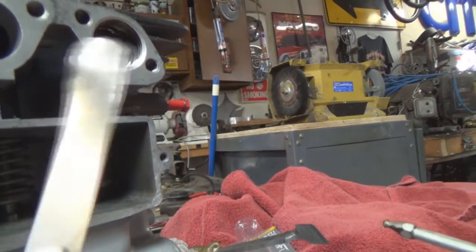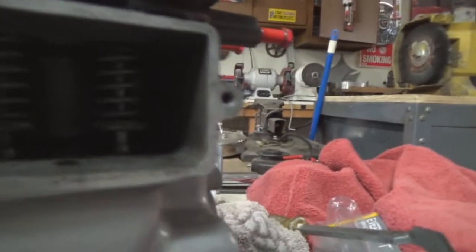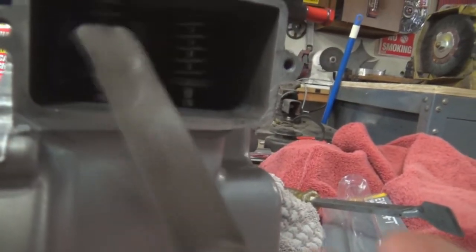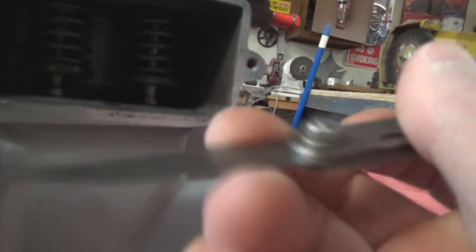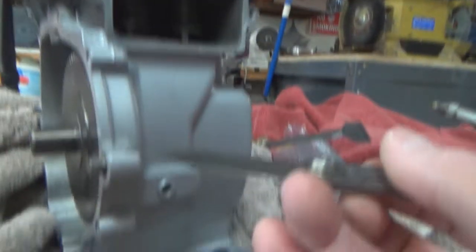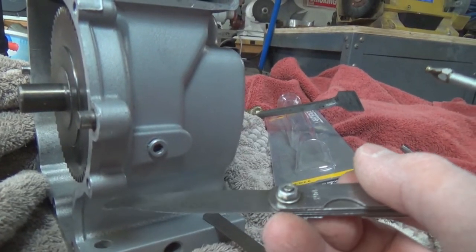And here's an oldie. Let me see if I can, yeah, that's upside down, I guess. Everything's upside down. There you go. 0.08 thousandths. See that? But I don't want to use this valve clearance tool, this feeler gauge. Look at how bent up that puppy is. That's from back in the day, adjusting valves with an engine running.